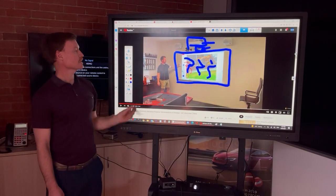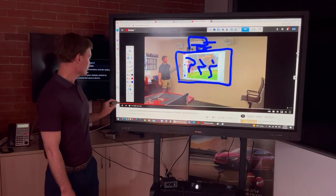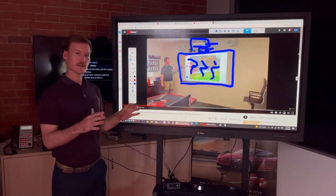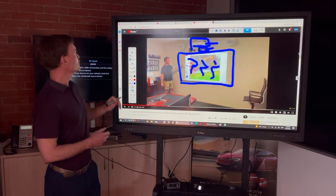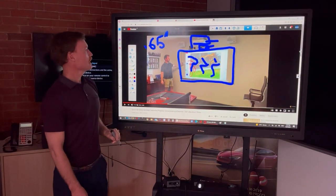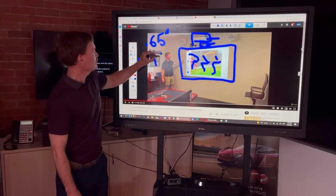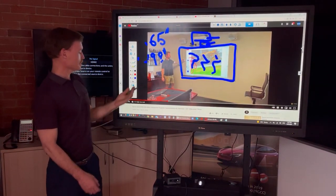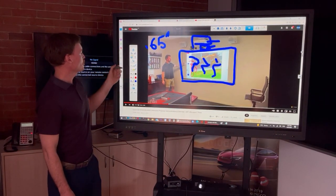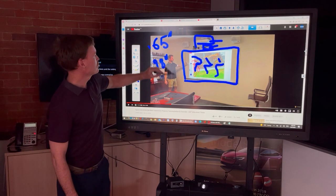As you can see, I can recreate everything Sean does with this interactive flat panel as well. Really, the comparison we'll draw between the pros and cons of both is they essentially serve the same purpose. The only difference would be this TV is a 65-inch, and the whiteboard with the short throw projector is a 98-inch. So if you're looking for size, that was my hand that just interfered with that. Just undo. Make sure you use your pen, because the pen is a smart pen and my hand is not that smart. 98-inch.